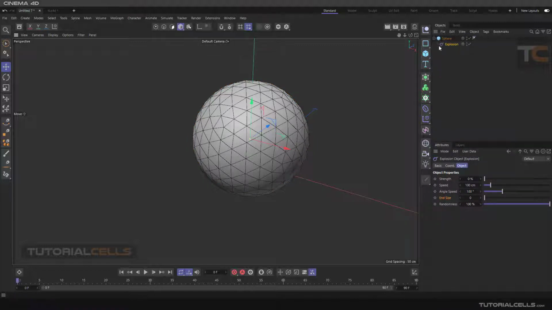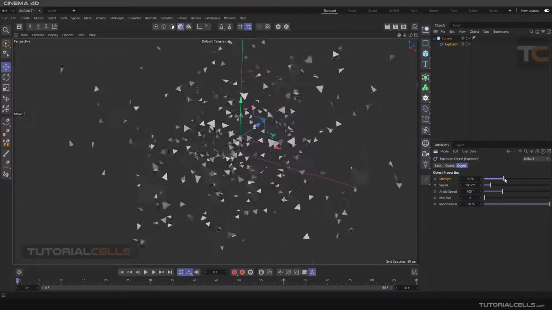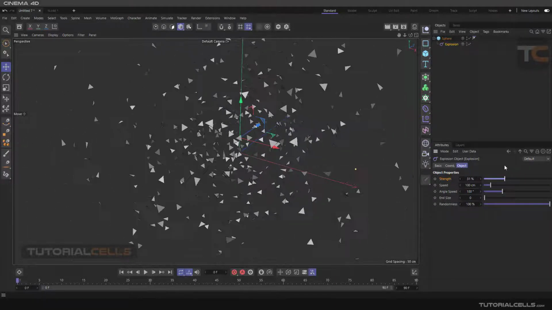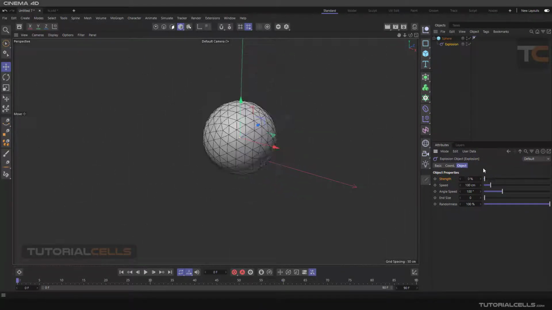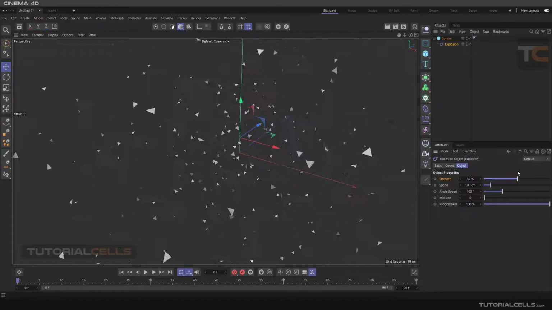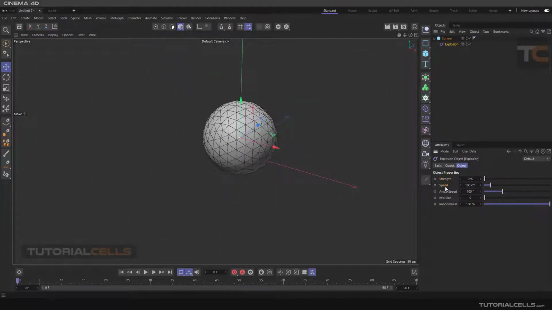It makes the deformer a child of the object. The purple color indicates that our deformer has to be a child of the desired object. Now I'm going to change the strength to explode the polygons of the object, as you can see. This ends at 100%, and it doesn't go higher than 100. As you can see, the polygons explode, rotate, randomize, and disappear toward the end, because we have something called speed.